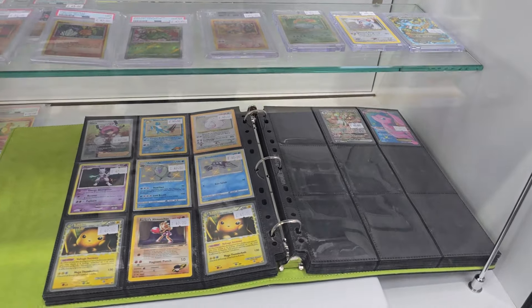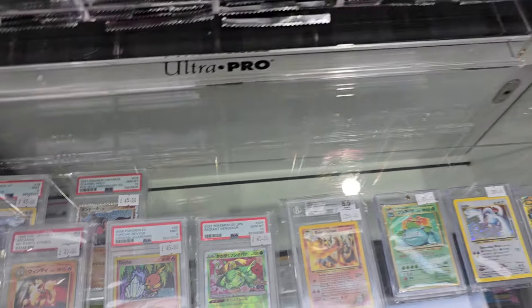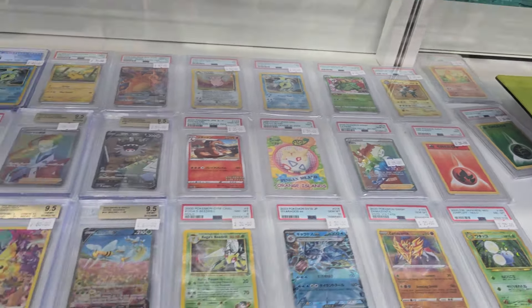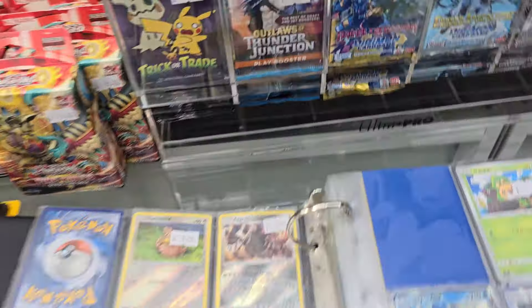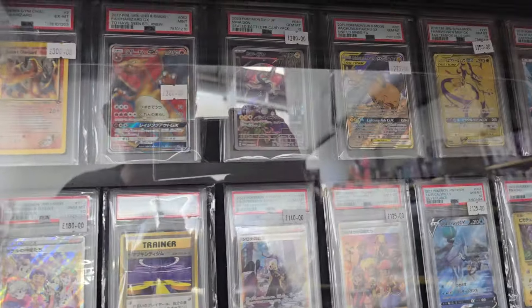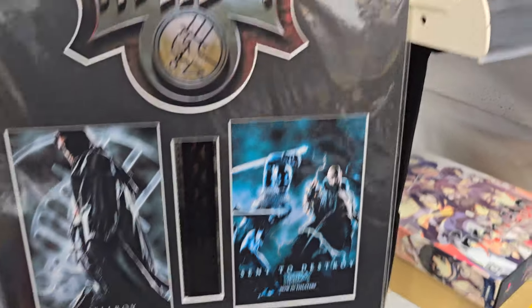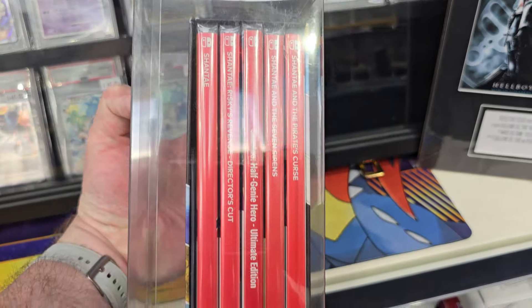In there we've got an expensive Pokemon folder and graded cards. These are starting to get a bit more expensive ones. We've actually got Chainsaw Man cards randomly graded as well. We also have a wee graded display here — the light glare is absolutely terrible. This just came in today: a wee Hellboy film cell, it's really beautiful. And an incredibly expensive but very rare Nintendo Switch box set of the five Shantae games.